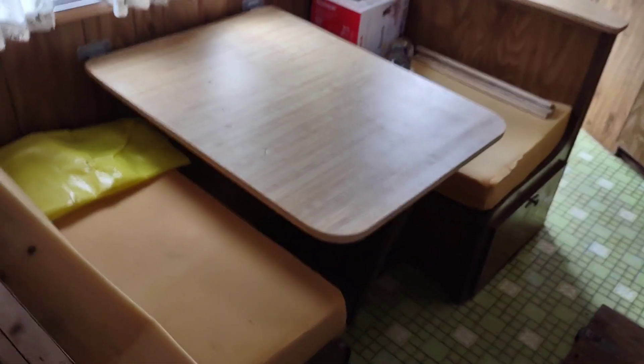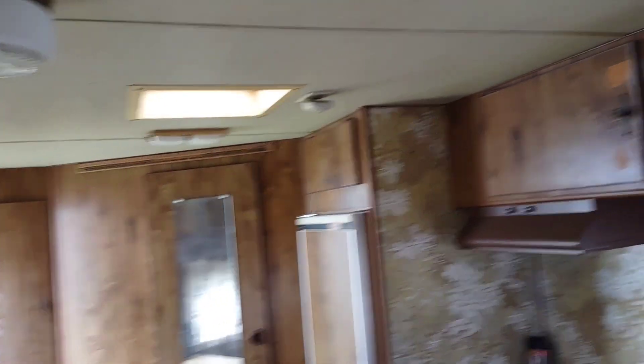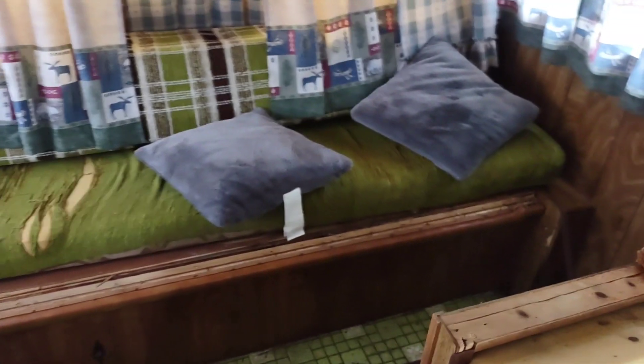Got the dinette and the kitchen area. Fridge and the rest of the ceiling — that vent looks nice. There's this one panel here that got bad, but if you guys watch my videos you know I can fix that stuff pretty quickly. Overhead bunk bed and then it's got a front couch; the upholstery has obviously seen better days.